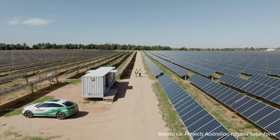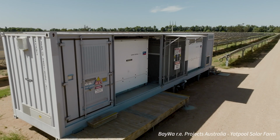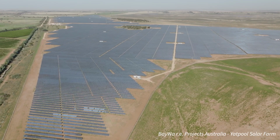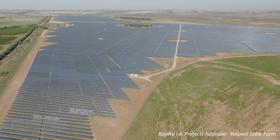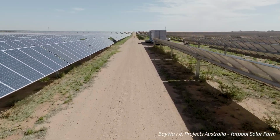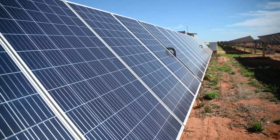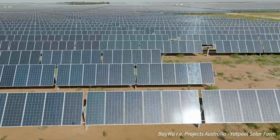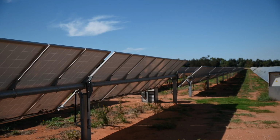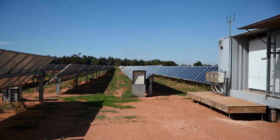All right, well, those are the SMA inverters, so that's the core of what we do at SMA. We develop power conversion equipment that obviously turns DC power coming out of solar panels into grid-compliant AC power. So basically all of the solar array, which is what takes the majority of the site, and probably a solar panel is the most iconic thing about a solar system, but the energy they generate is not directly usable. So what we do is we develop and manufacture the electronics that turn this power into actual usable compliant energy.